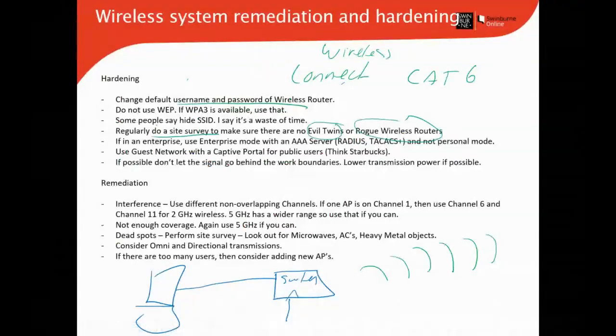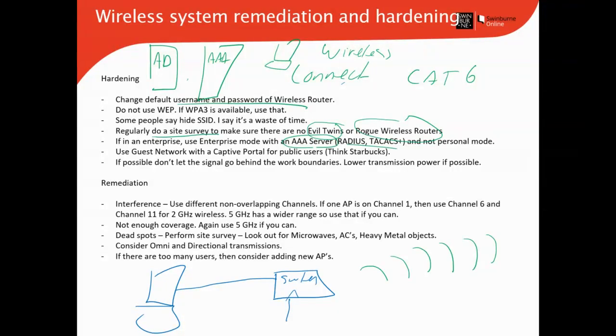Okay, so that's another way. Businesses will use an AAA server, like RADIUS or TACACS. Basically, you might have an Active Directory server and you'll have an AAA server, and your laptop will need to authenticate here, and this AAA server will ask Active Directory for permission to grant access to that laptop to have access to Wi-Fi, and it says yes or no.